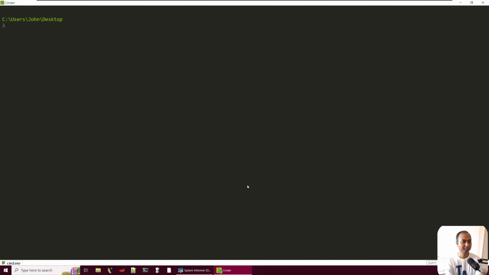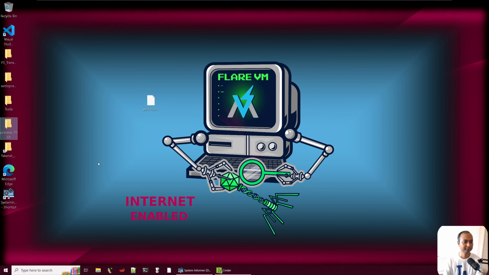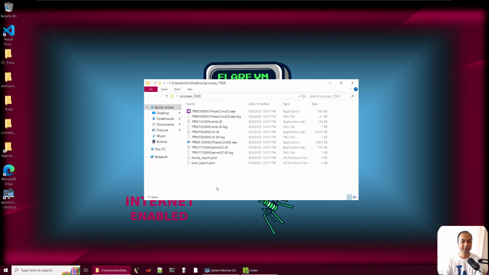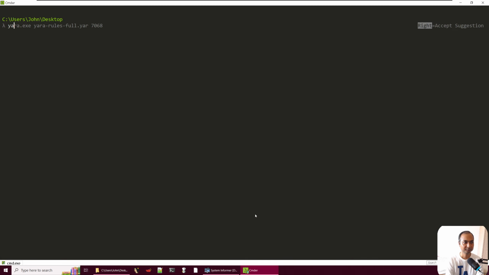We have dumped the process memory. Let me show you what's inside that directory. There are multiple files dumped using PE-sieve. Let's scan those using YARA again. This will take some time.